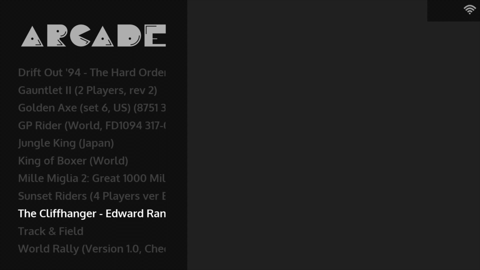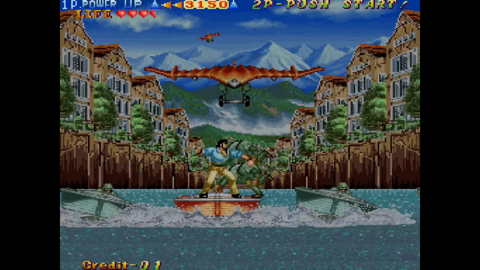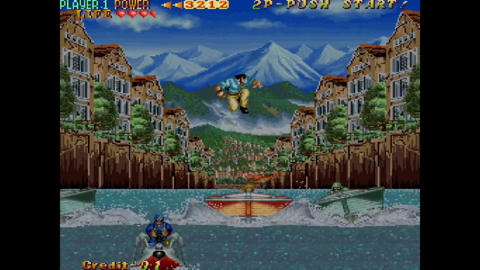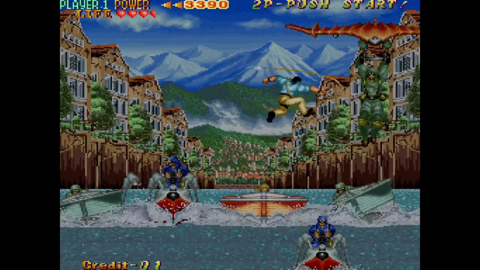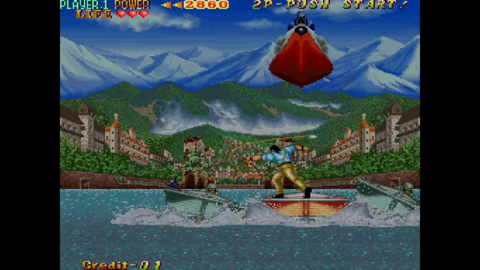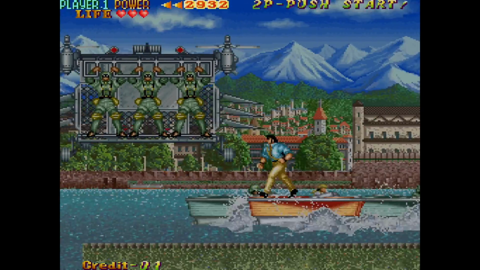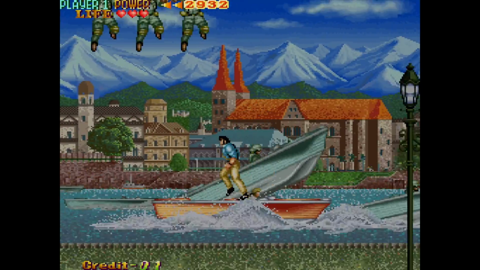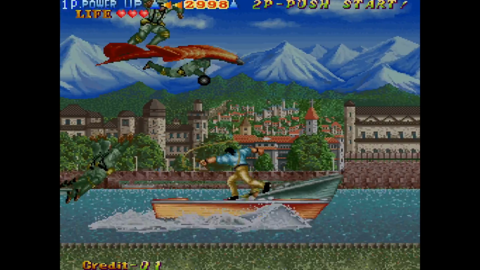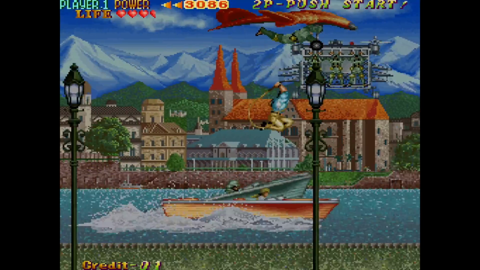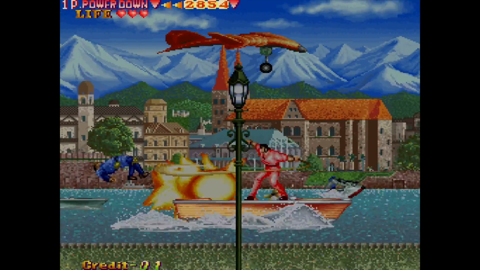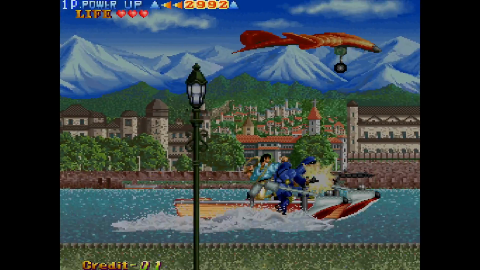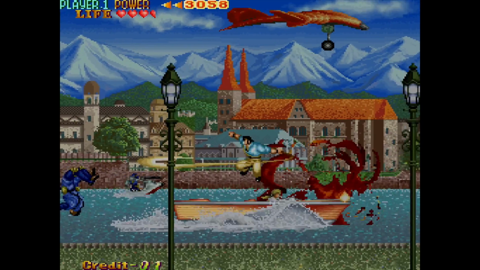Found this game recently, The Cliffhanger. This is such a strange game. It's quite good fun to play. It is really manic and it's really hard to work out what's going on. But I like the way the perspective changes every now and then. Like, so we kind of turned a corner and then all these troops appear. You can swing, I don't know how you do it. I'm not sure what that move's supposed to be. But I'm probably going to revisit this because it's good fun.